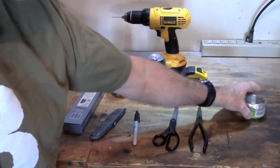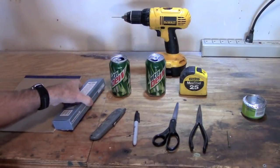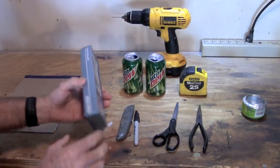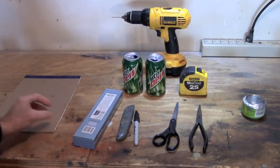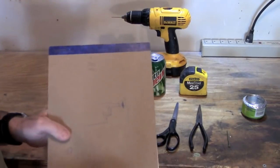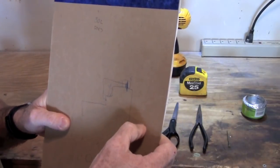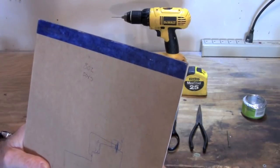That works fine. And you need some kind of spacer. You can use a book, whatever. In this case, I've just got a box that a knife came in. Depending on the thickness of this, whatever you use for a spacer is going to determine the height of your stove. And last, this is something I just learned through experimentation: a little pad like this with a cardboard back, something that's a little bit soft so it's not totally hard. Nothing perfect. And we'll go over that. You'll understand why in a minute.